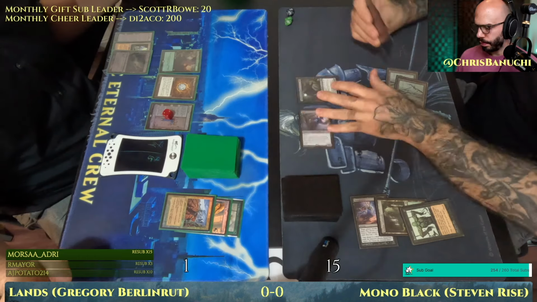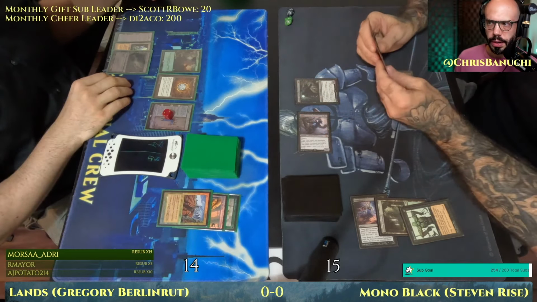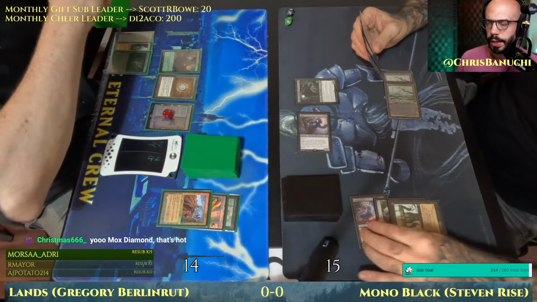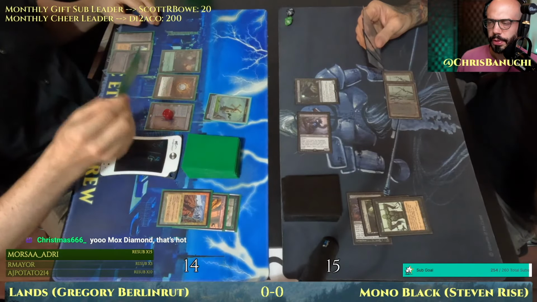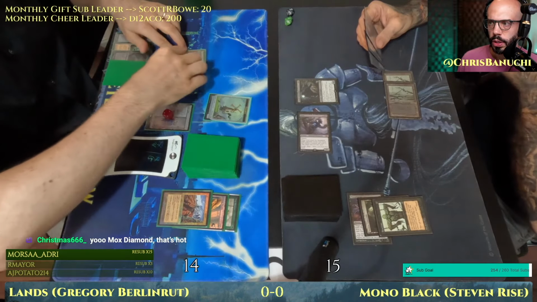Play Dauthi Voidwalker. It's pretty good. Dauthi Voidwalker, not too bad. It's good against Life from the Loam. And okay, made a construct on end step. The wrong construct token. We'll just put that in the notes.